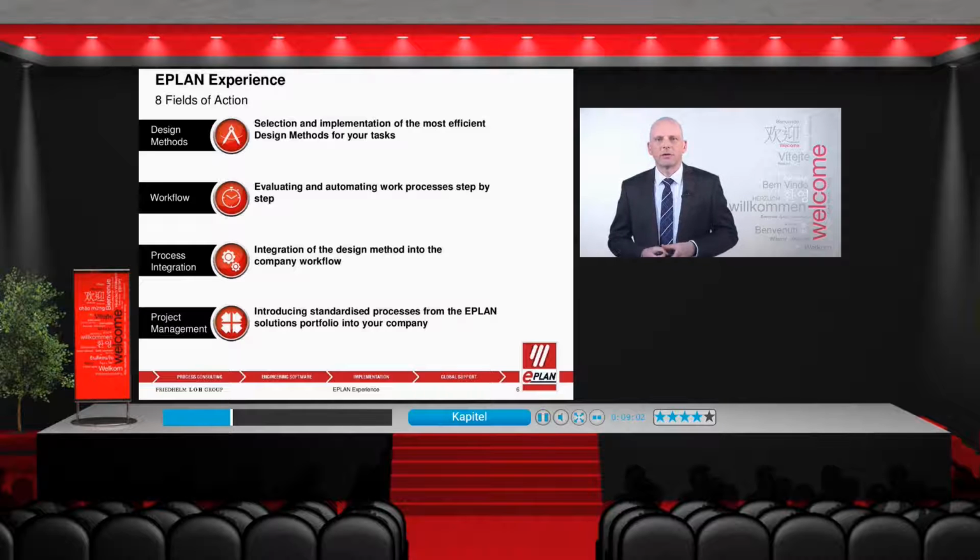Next thing is, of course, and we all know about that, how to work with Eplan, or how to work in the engineering the right way. So what is the right design method to work with Eplan? So this is really somehow a challenge, because there are different requirements, different ways of working today established in the engineering. And I think this is in my follow-up the first thing I will really go into detail to talk about, the design method. So really a basic focus or basic field of action in that topic.